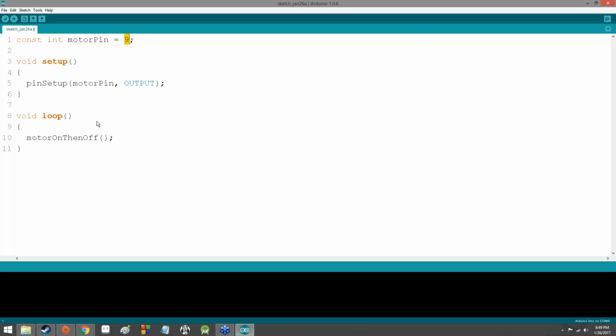But life's full of strange things. Sometimes you run into situations in which you can accidentally change the value of motor pin. So you do a constant there, which just sort of is a self-check to make sure that you don't accidentally change it, because the compiler will be like, hey, you shouldn't be changing this. You can't change this. Fix it, fix it. I don't know what that was. Anyway.